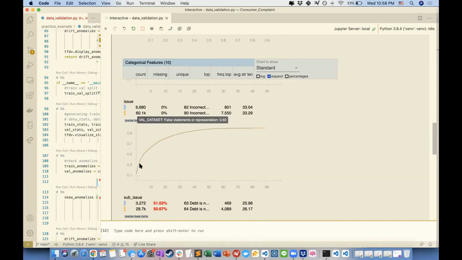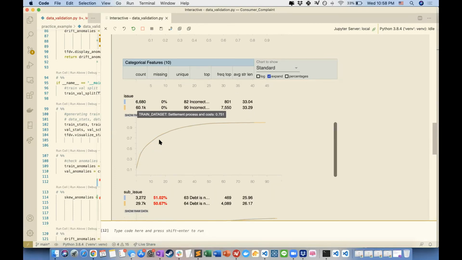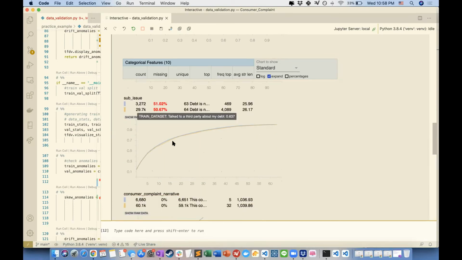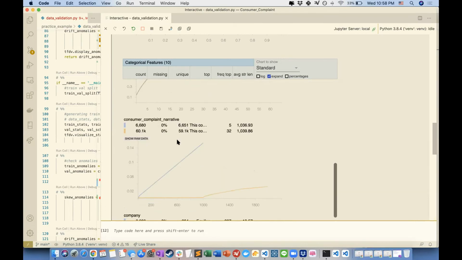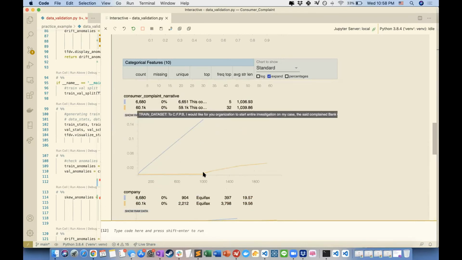So false statements or representation as an issue, talking and threatening and illegal action, that's an issue, settlement process and costs, that's an issue, and also sub-issues and stuff. Consumer complaint narrative. Okay, so obviously that's going to be a little messy, pretty much.